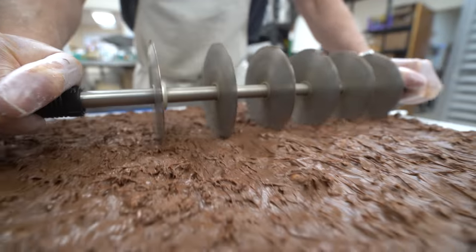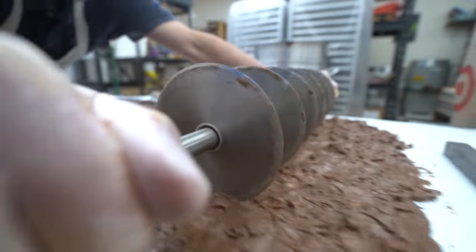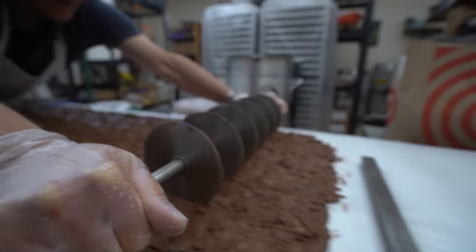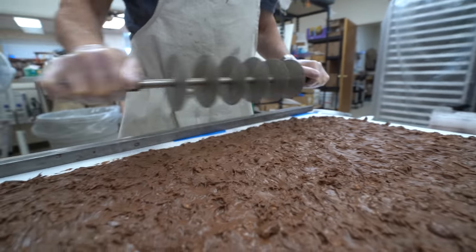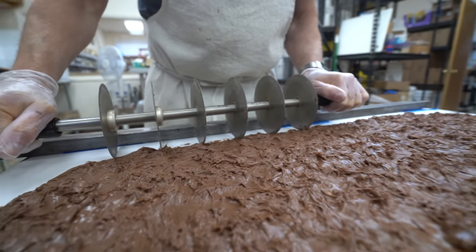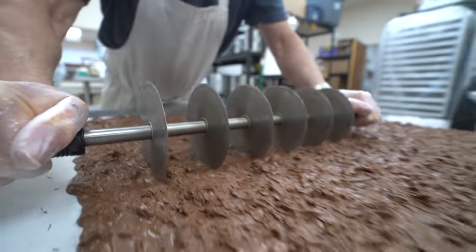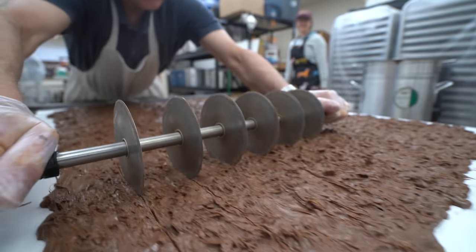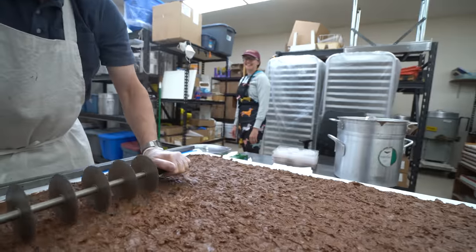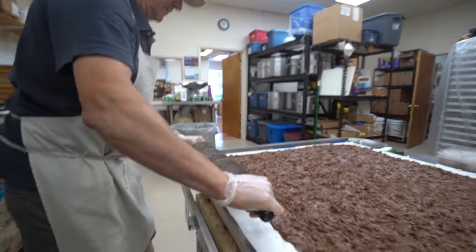Okay, cashew bark. Can I reach it all the way? Yeah, look at that. You're getting the stretches in. Yeah, I've got my stretches in. That's it. I moved it down to 88, so hopefully. Is this a bark for babies? Yes, baby bark. That's actually a nice name, baby bark.